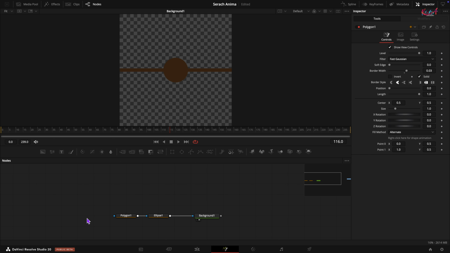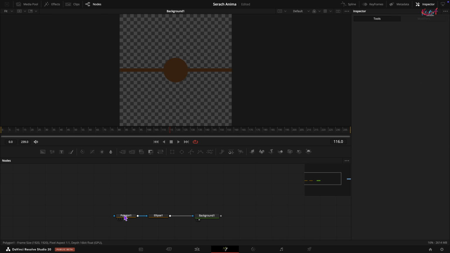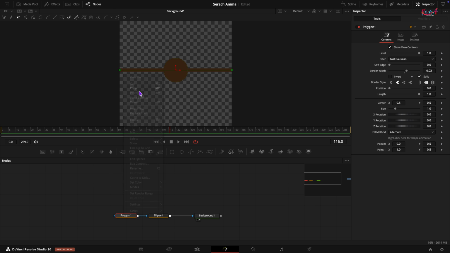Now copy the first polygon node and paste it. Connect the copied polygon with the polygon 1. Select the copied polygon node and adjust its point's value to create intersecting line.